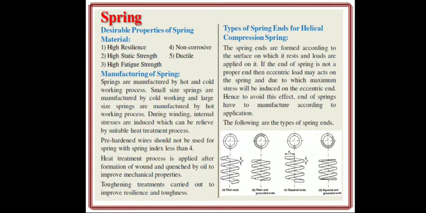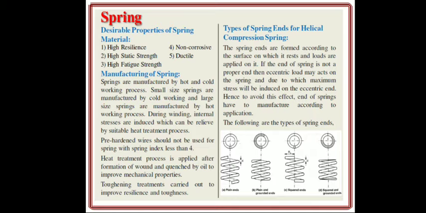Now the next, the desirable properties of the spring material. What are the main desirable properties of the spring? The first one is high resilience. The second is high static strength. The third is high fatigue strength. The fourth is non-corrosive. The fifth is ductile. So these are the various desirable properties of the spring material.